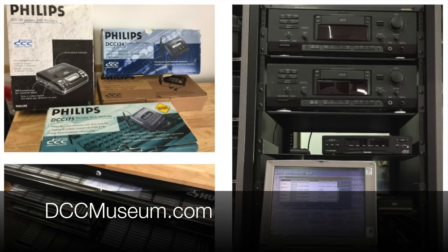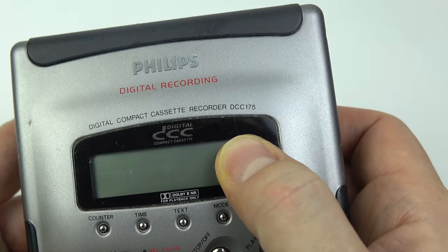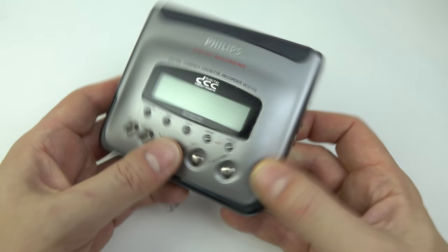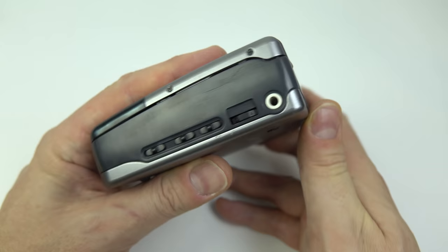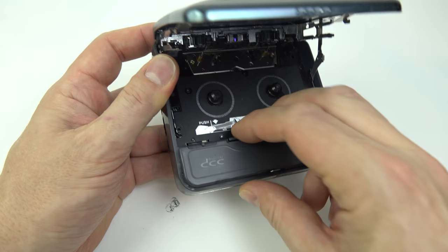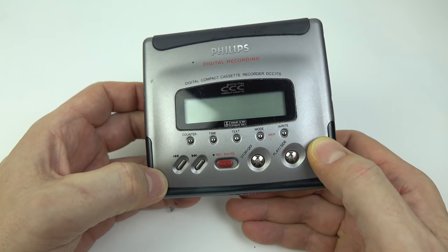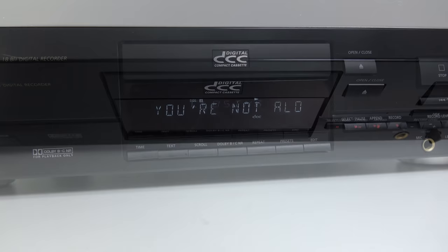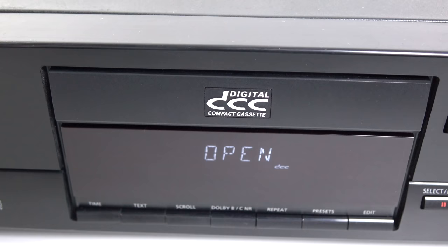If you look on his website, you'll find all the information about DCC and the different equipment that was released, and he used some of this equipment to produce this release. He used modified DCC 175s — that's the portable device. The reason you'd use this one is because it was the only model sold that could be connected up to a PC using a special cable, and once you did that you could transfer the files across and add the title data onto each track. Now, my machine is in a very sorry state — all the emblems are missing off the buttons because they were originally written on top of a rubberized coating which perished and turned into a horrible sticky mess. Also the batteries never worked in this one, and apparently Dr. DCC can repair this machine. But back to the first new DCC release in 21 years — it functions just the same as any normal DCC cassette you could have bought in the 1990s. Track data will appear on fourth or fifth generation players.